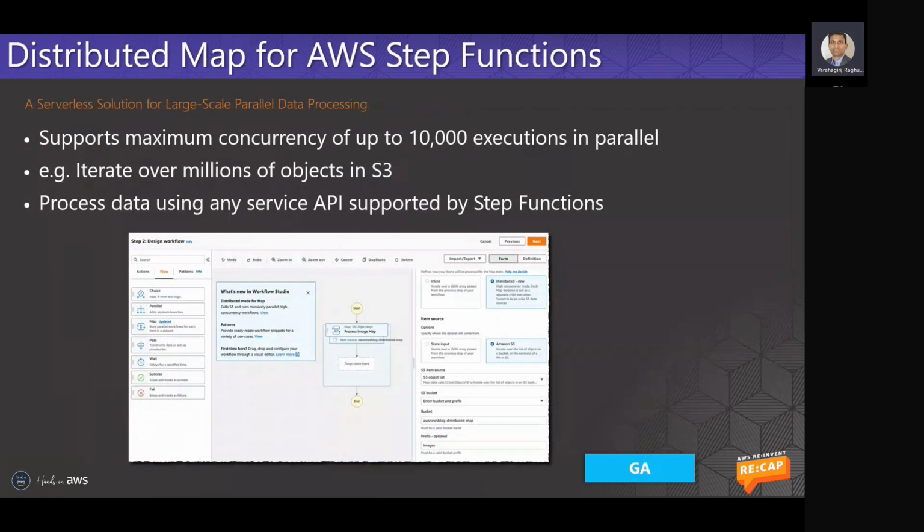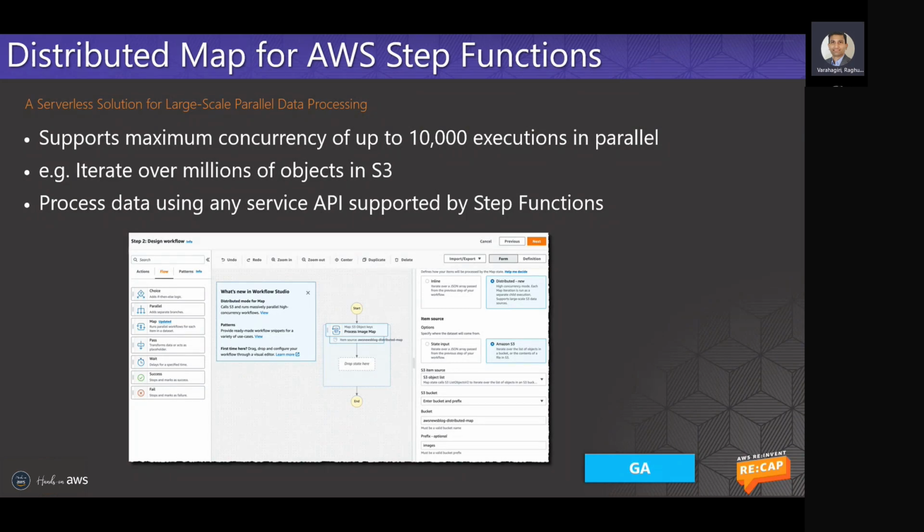All right. Another recently announced serverless feature is on AWS Step Functions. For those of you who are working with AWS Step Functions, you may have come across a particular feature called Map.